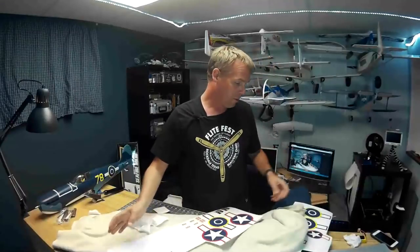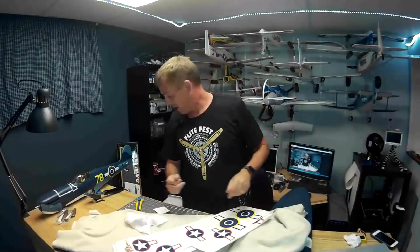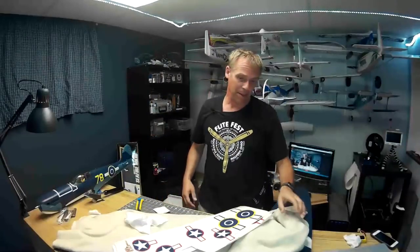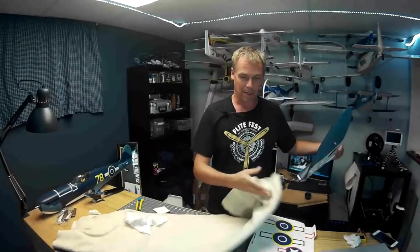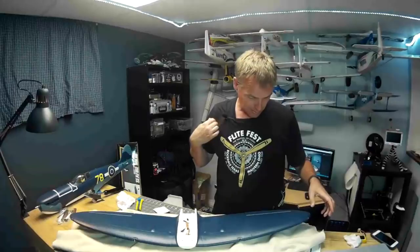Okay, so here, wing decal and the other wing decal. And I'm going to presume they sit on the top and the bottom of the wing, and that should go real quick. So we'll grab the wing, we'll do the top section, we'll do the bottom section, be all done. And it is easier to do this when the plane is disassembled.